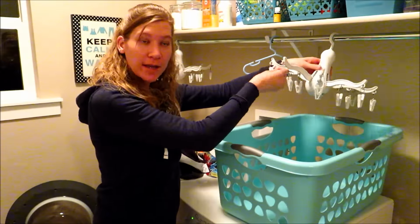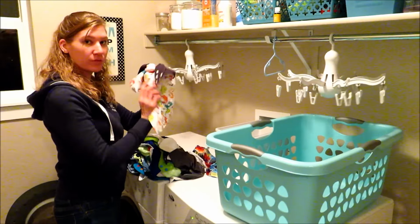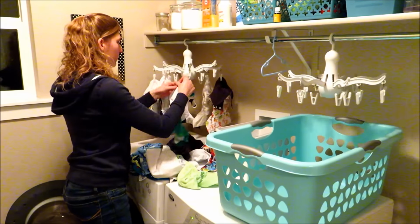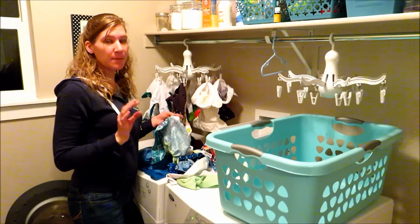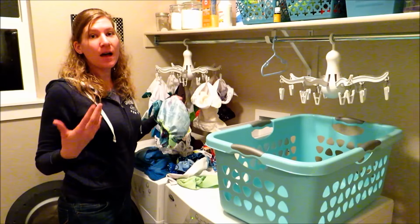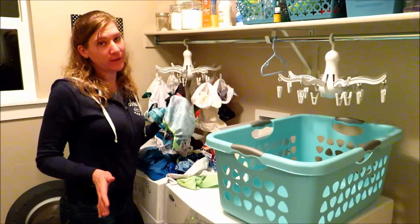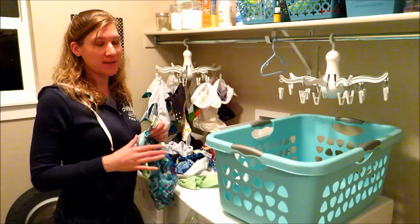I have these octopus hangers from IKEA that I like to hang all my shells on. Sometimes I don't get the diaper laundry started in time, so I'll just leave them in the washer overnight and take care of them first thing in the morning, because I don't like to stay up very late and wait on the diapers. We live in a very dry climate, so they don't smell moldy or anything in the morning. If we lived anywhere else, I probably wouldn't do that just to be safe.